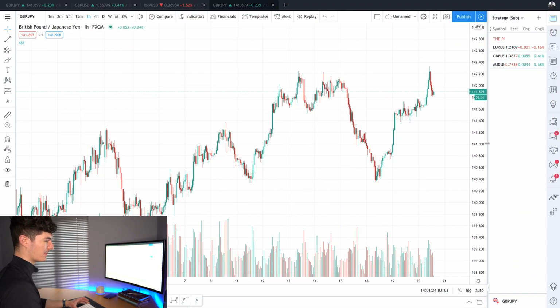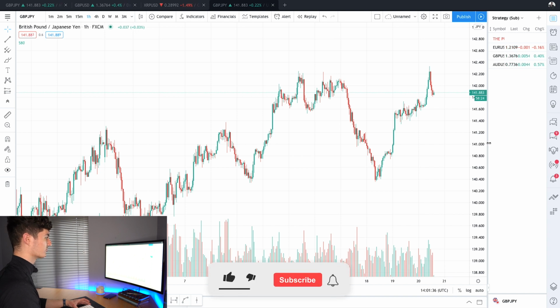So the first one on my list, this is for both live trading and backtesting. This is TradingView. So this will look familiar to you, and you can get a free trial. There's affordable options as well. I got the Pro version, which allows you to do most of the stuff, but the Pro Plus I didn't really need too much, so I chose the Pro. But there's so many different options that you can do.